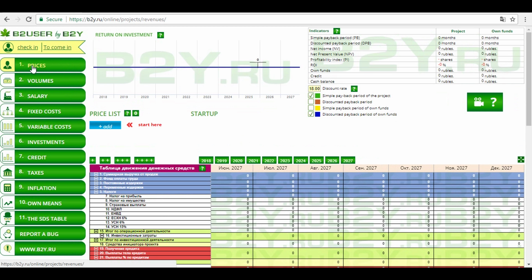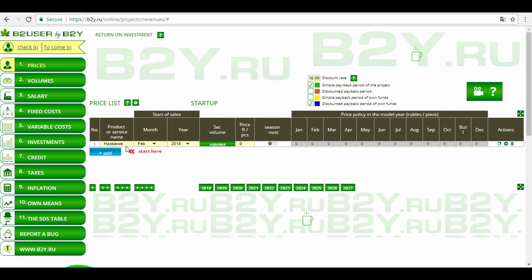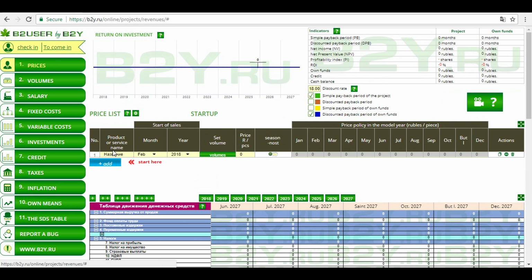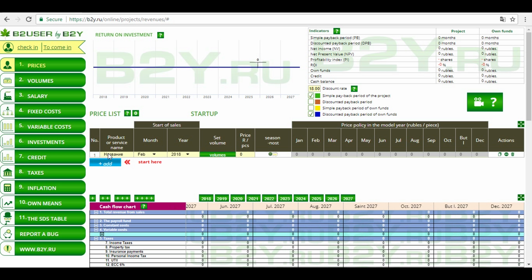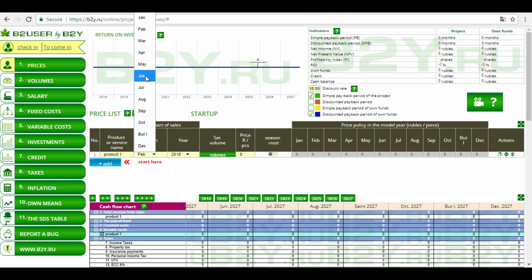Then let's start with the prices table. To start putting in the prices, we push the button add, and here we type, for example, product 1, and here we find the month when we first start selling it.